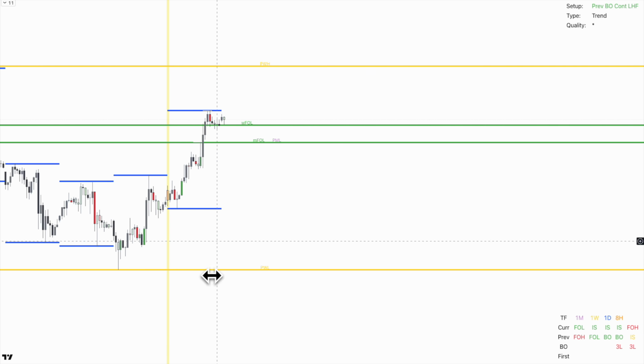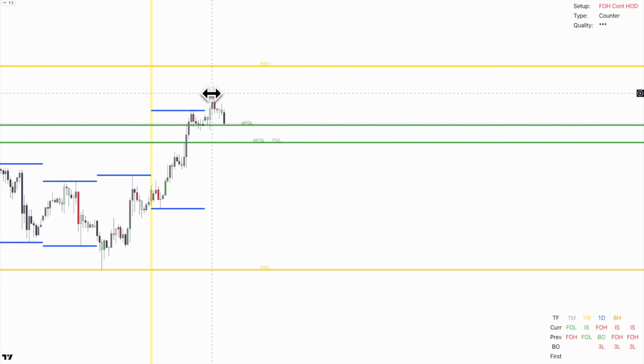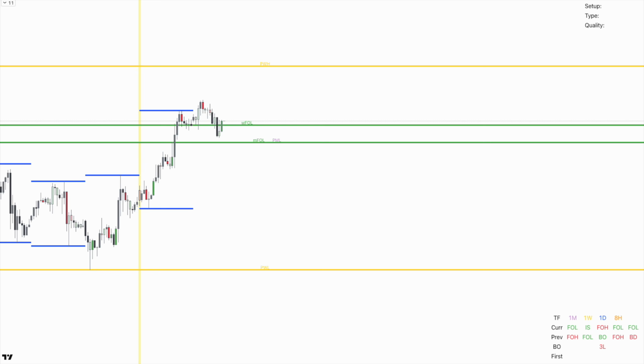Coming into the next day, Tuesday, what does it do? It fakes out the high here. You see, coming up, switch candle, losing the high. Then immediately the day goes into fake out high, 3 days of long also. And you see here, reversal situation, fake out high, continuation high of day, counter trend for the moment because the week is still in fake out low, but it's 3-star already because the 8 hour is also in 3 longs. So here it already flashes you that a reversal situation might come up.